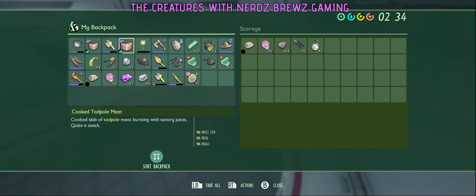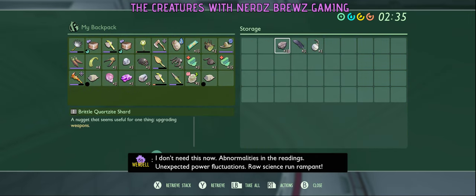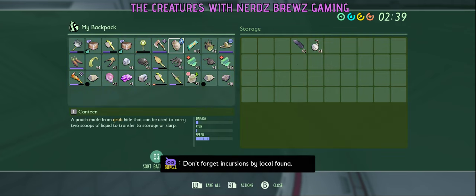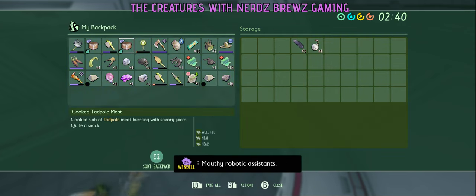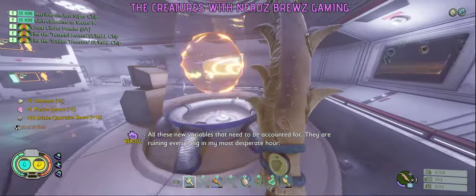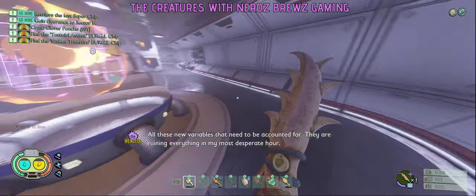I was stuck. I don't need this now. Abnormalities in the readings, unexpected power fluctuations, raw science run rampant. There is... actually, don't forget incursions by local fauna! Mouthy robotic assistants. I'm so tired. Few things in there for us. All these new variables that need to be accounted for. They're ruining everything in my most desperate hours.